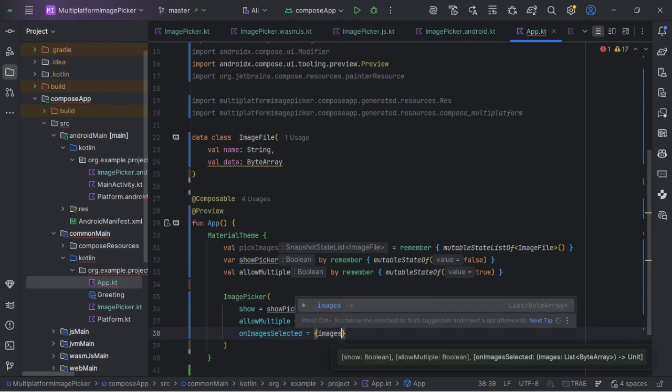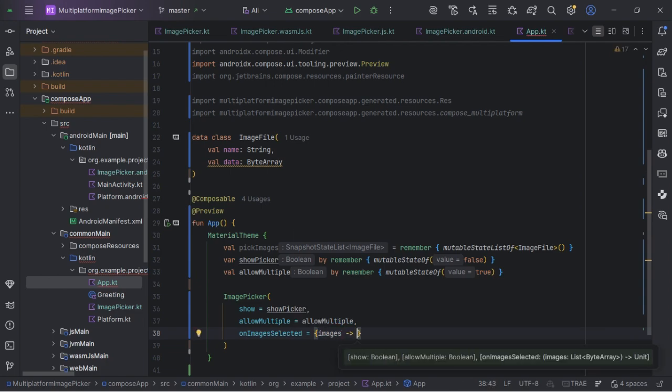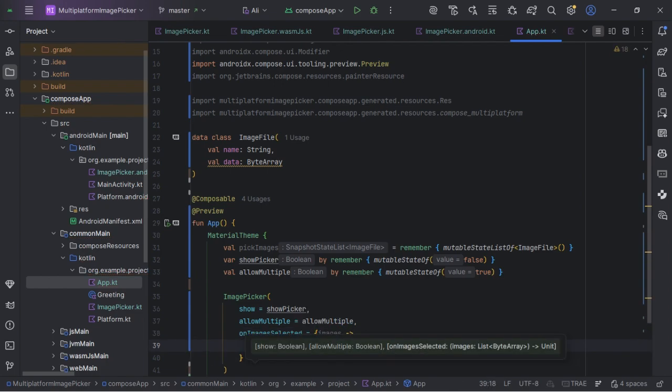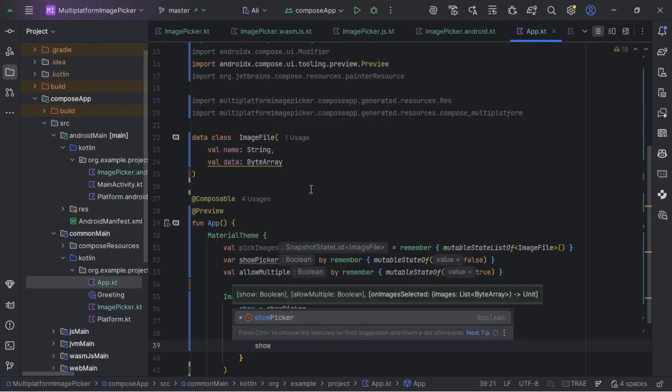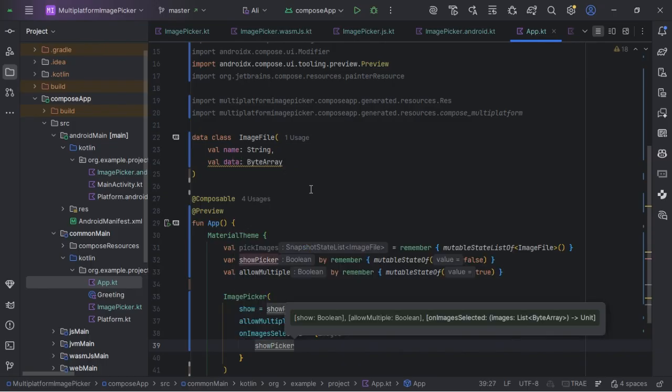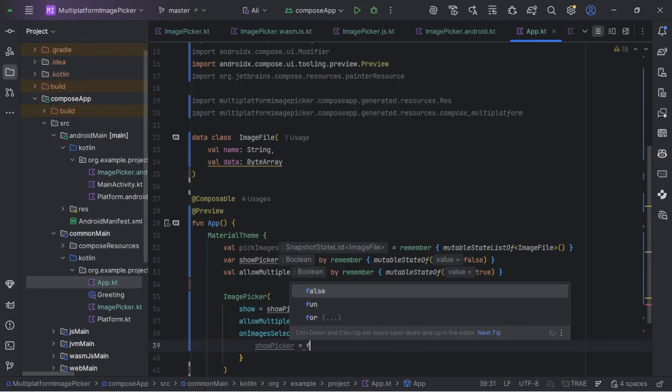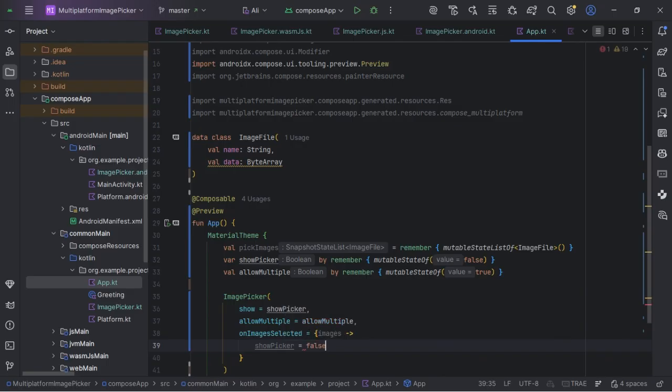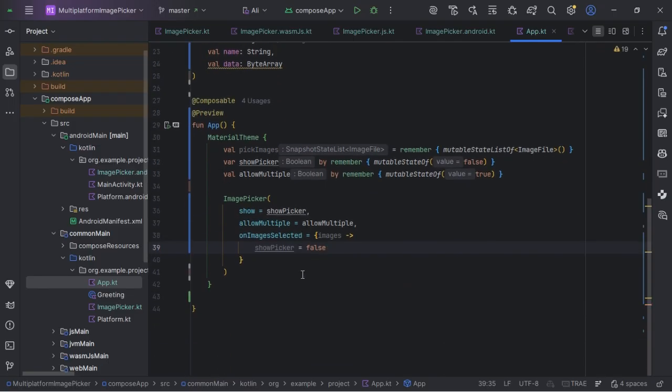This will be called when the user finishes picking images. Okay, so hit enter. This will set showPicker equal to false, just to close the picker after selection.